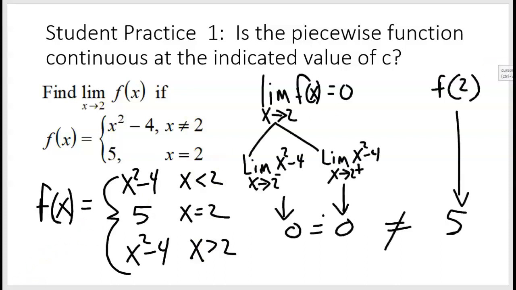Well, here's all the work. If we want to find the limit from the left and the limit from the right, finding it from the left, we're looking for the places where x is less than 2. And so that's going to be x squared minus 4. And then finding the limit as we approach 2 from the right, that's going to be for x values greater than 2. So we'll use this piece. So they both have the same piece. So obviously when you plug 2 into both, you're going to get the same answer. So the limit exists. The limit is 0.